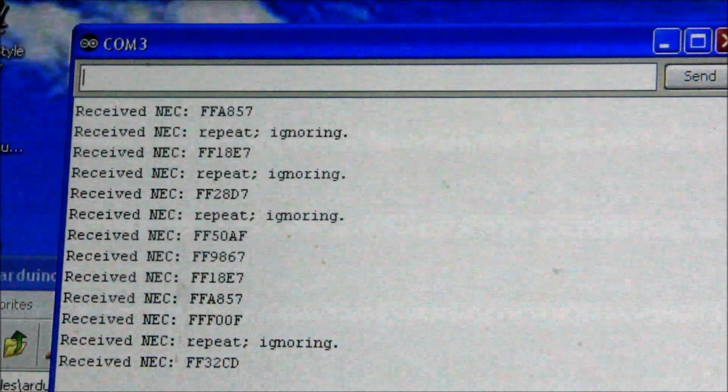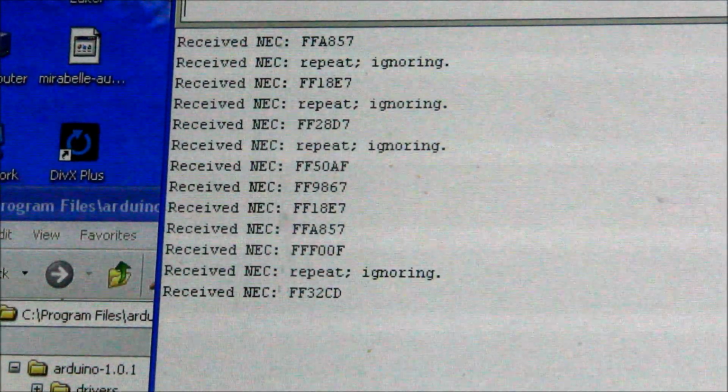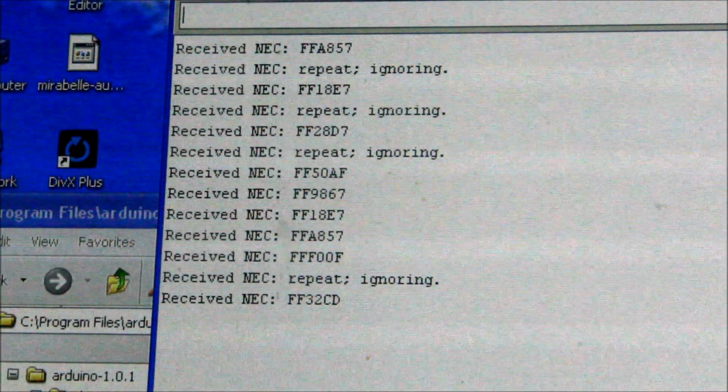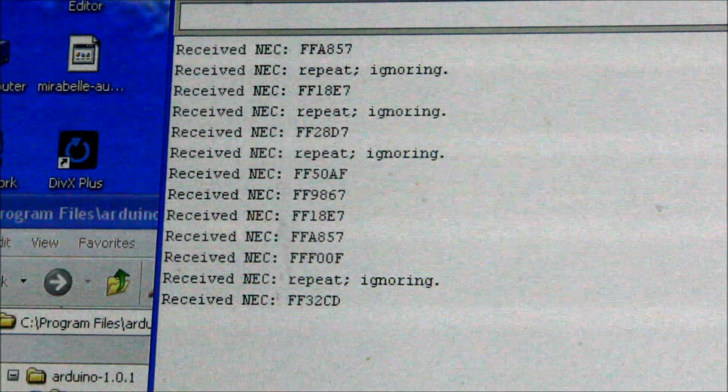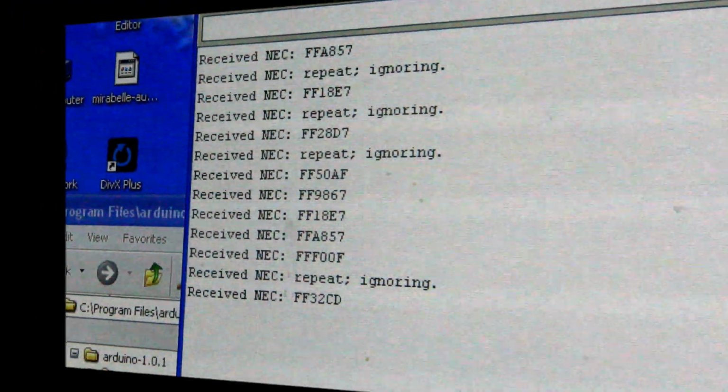Let's try it a few times, make sure you get something consistent, and those numbers that you get there, the letters and numbers, the hexadecimal values, and the type of the command, that's what you need. In this case it's a NEC protocol, and like the last one is the FF32CD.